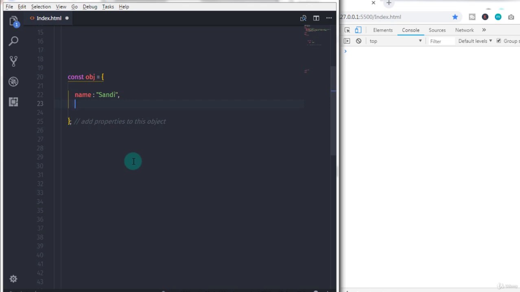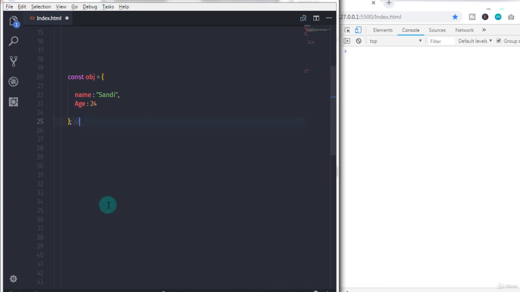Now to create the next property, we need to separate them. So to separate them, specify a comma and create a new property with the name age and specify the age value. So we will just add a colon and here we specify 24. You can create multiple objects with multiple properties.